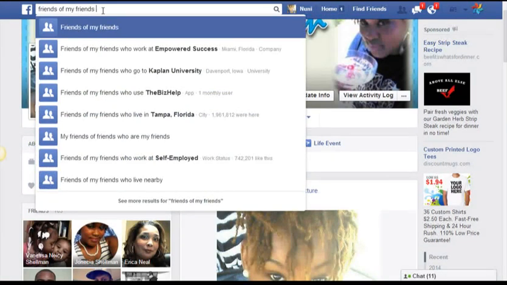Then the next keyword I'm going to type in is who like. And then I'm just going to think of something simple, like Kmart, Walmart, Burger King, just simple things. Friends of my friends that went to such and such school, friends of my friends that live in such and such state, just simple, guys. But what I'm going to start with is friends of my friends who work for network marketing.